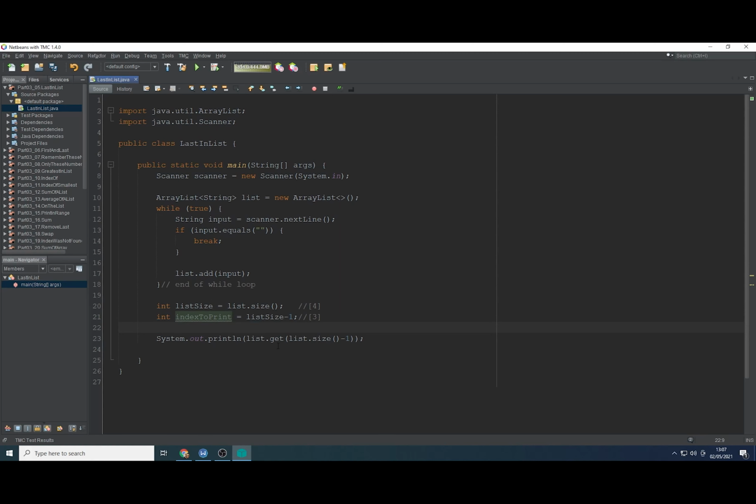But like I've sort of demonstrated here, you can write it all in one line. I'll delete this one and I'll go through it again. So we've got list.get, and we've got our parentheses. We need to print it from a certain position, so we know that it's going to be list.size - 1. Okay, so we've just cut out the variables because in essence this method returns an integer, so that is fine to use it like this.